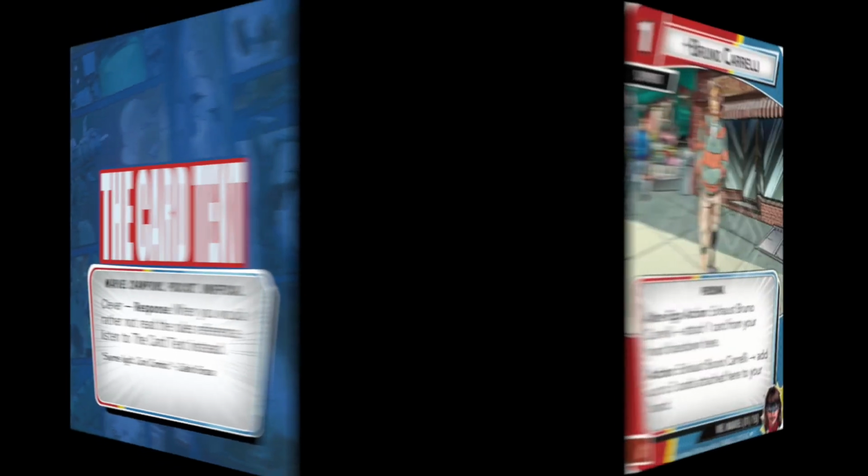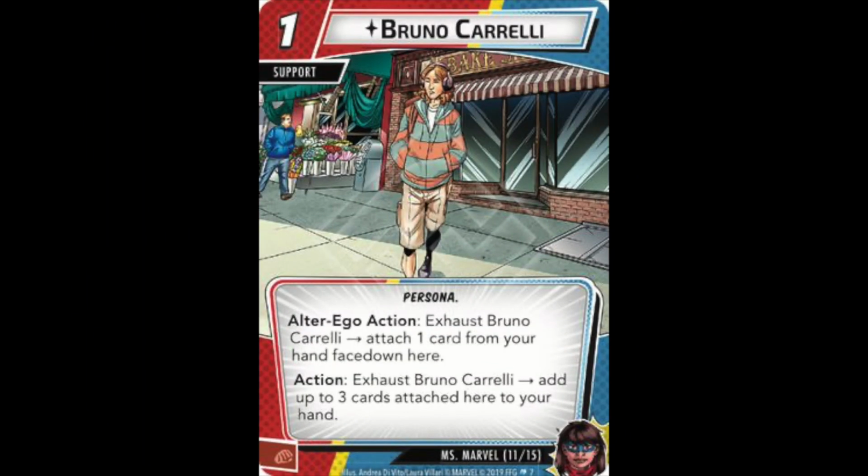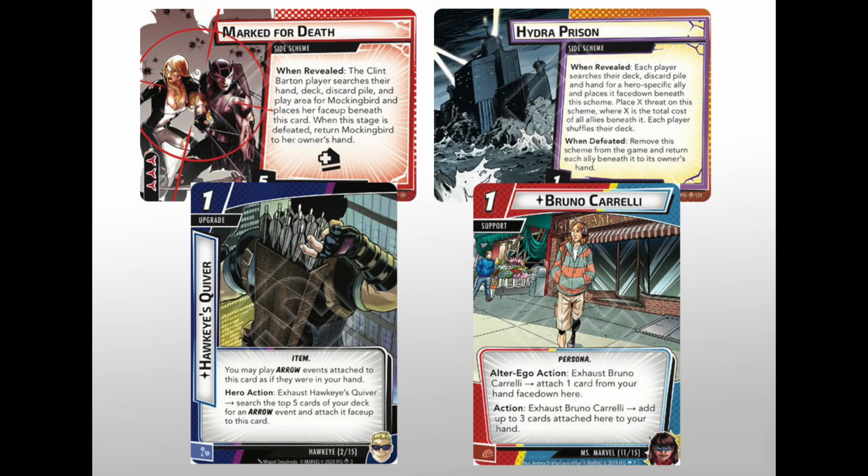So yeah, it's possible that Bruno's cards are not considered to be in play. This would go back to the side schemes. Marked for Death, which has Mockingbird placed face up underneath it, and she is in play. And then we have the Hydra Prison, which has the allies placed face down. It seems like they are not in play. Neither of them use the word attached. They both use place under. Whereas Bruno does use the word attach.